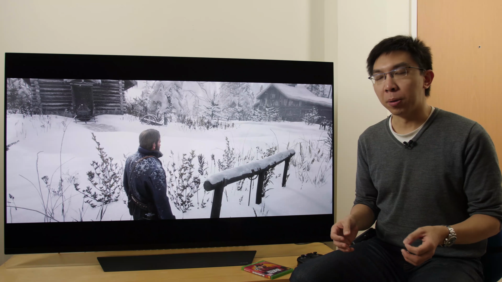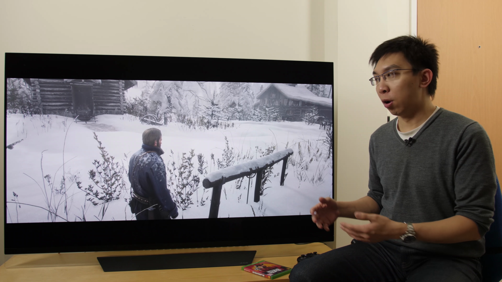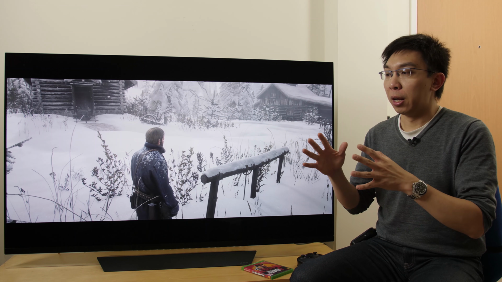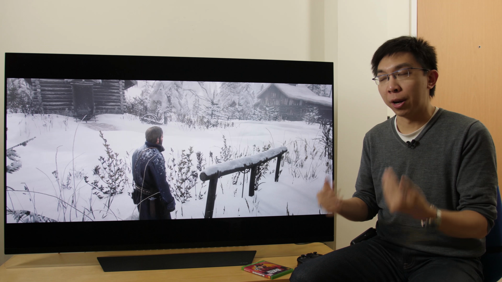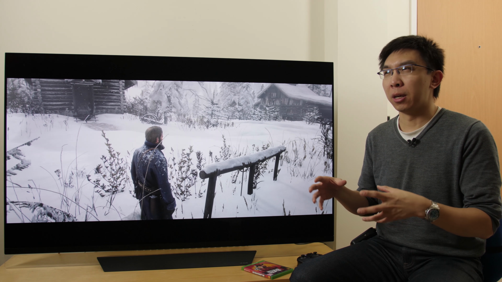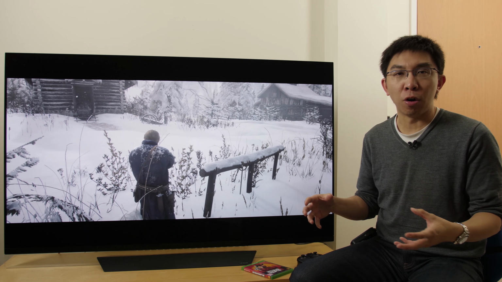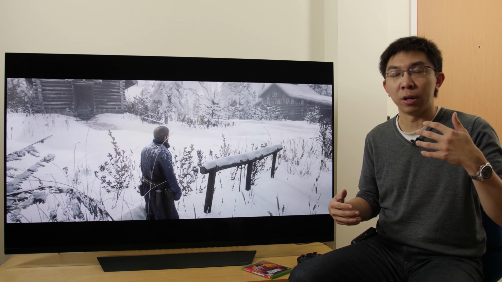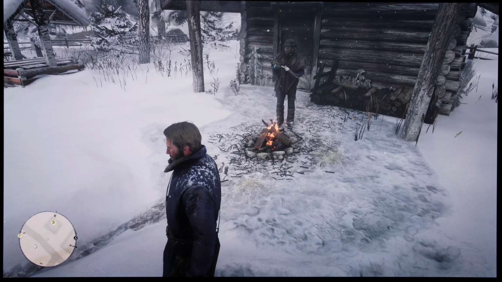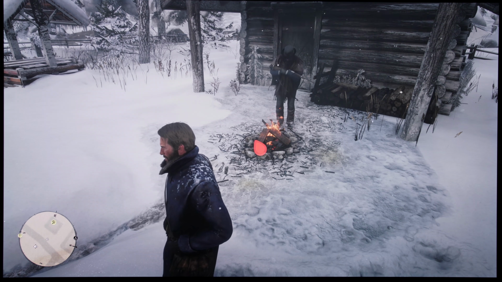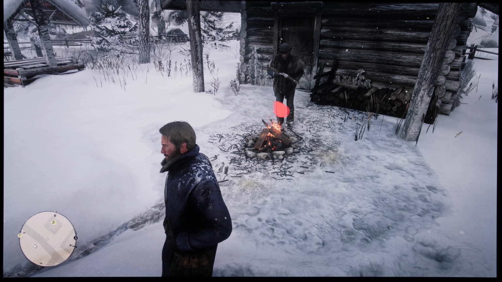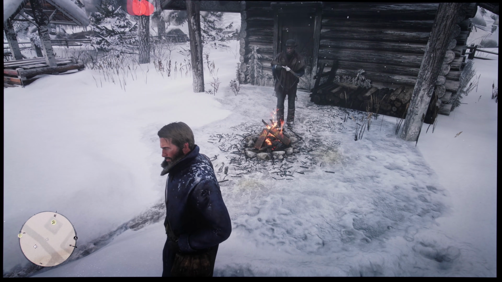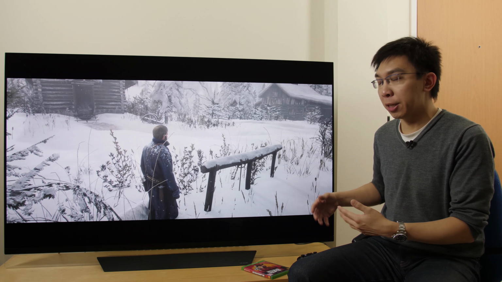So the core problem with the HDR video output of this game, Red Dead Redemption 2, is that it is actually not a true HDR output at all. It is basically a very rudimentary form of SDR to HDR conversion. I wouldn't even go so far as to call it a conversion. The game engine is actually using an SDR base without any extra specular highlight detail, without any extra tone mapping involved. So let me explain what that means.